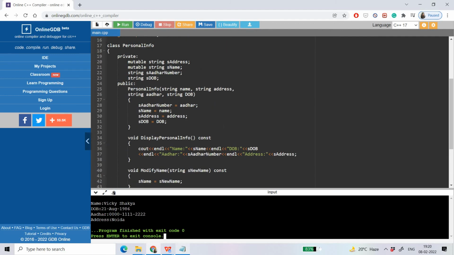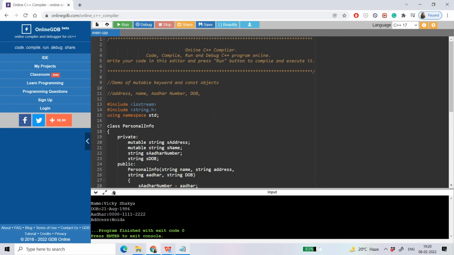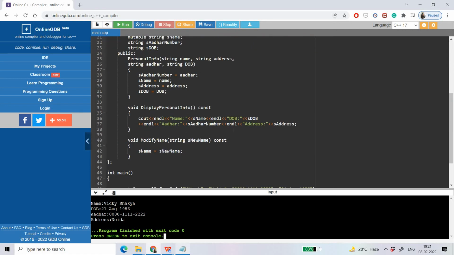The whole purpose of this exercise is to let you know about the mutable keyword and how it is used. I hope you have got the point now, and you will not make any mistake while choosing the mutable keyword. You should not choose it without any reason. You should understand where to use it, why to use it, not just for the sake of using it.